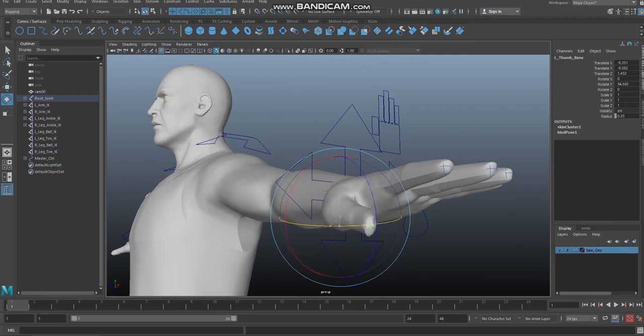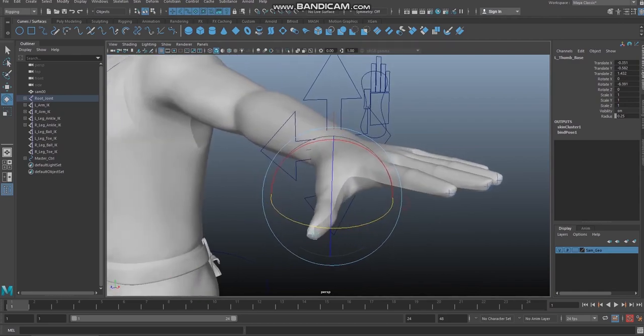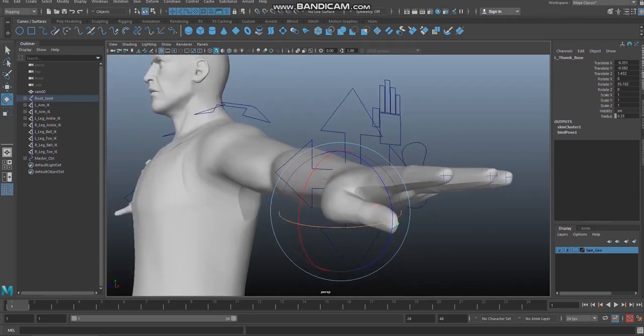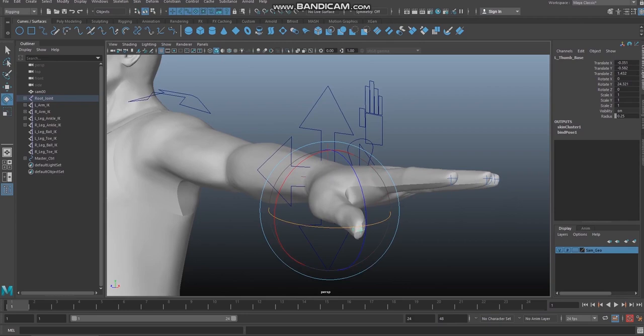Okay, rotate Y. I can take this as thumb in and out. Control Z, Control Z. See, I'm just making the value of rotate Y 0. So, thumb in and out.